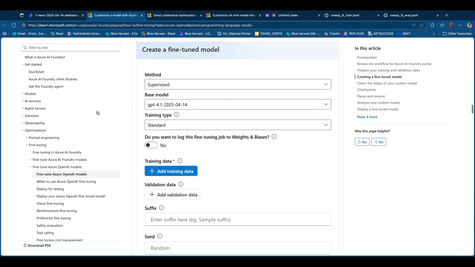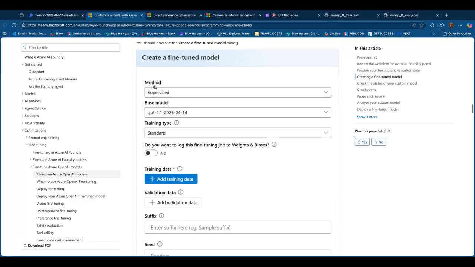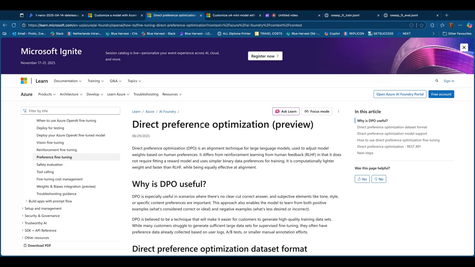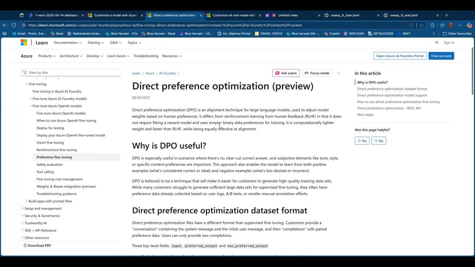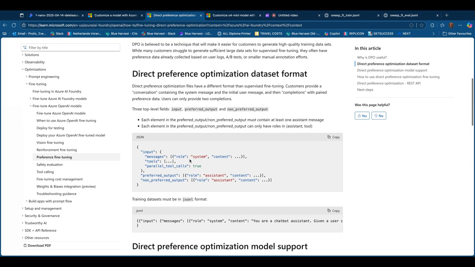Now this page displays information for the supervised training. Then I told you there is direct preference optimization, and that this is different because there is an input, but there is also a preferred output and a non-preferred output.